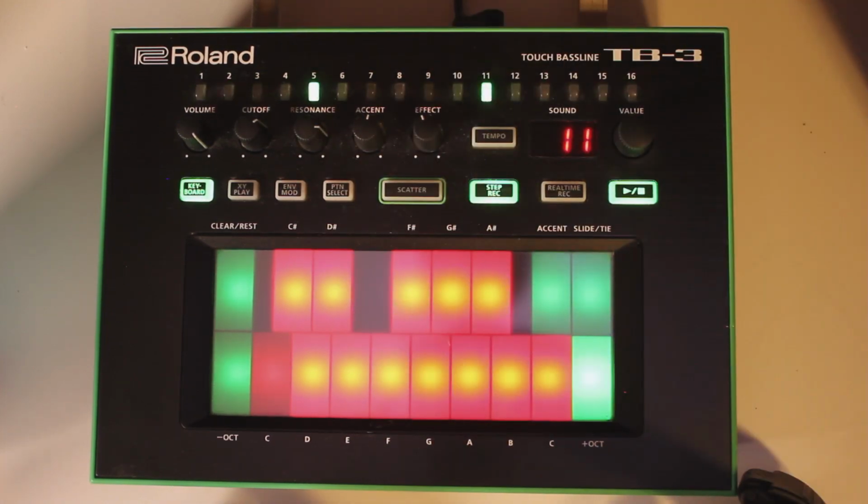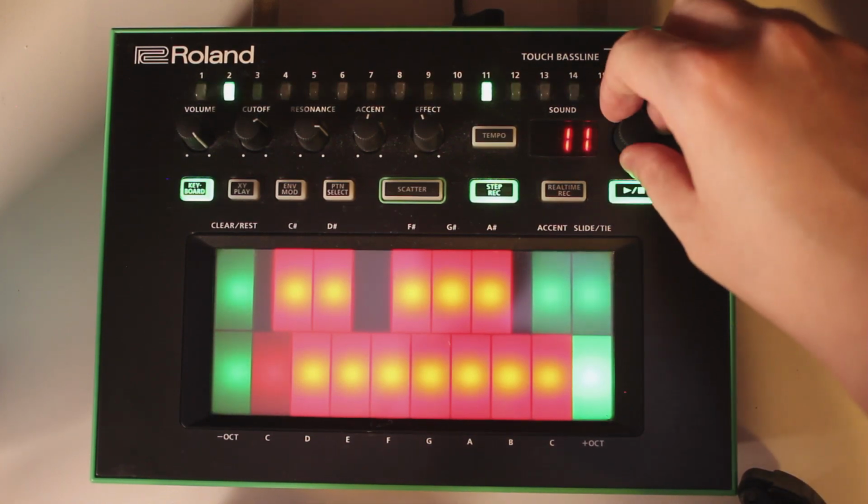So it's all very, if you're a musician, this is a lot more, I would say, musician friendly than the original unit was. So I think that if you're coming at this from a musician's side and you want that Roland 303 sound, this is definitely a cool unit to check out. And just because it's a little dated, that doesn't mean it's not worth checking out. So yeah, bear that in mind.